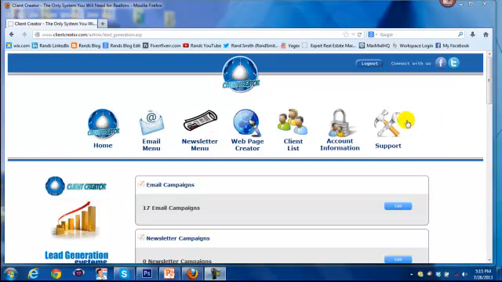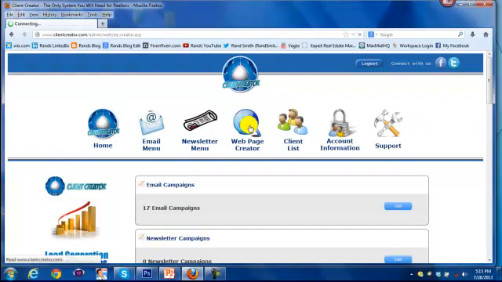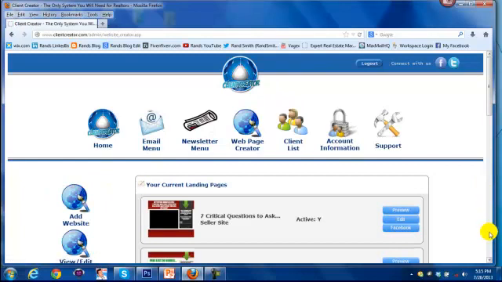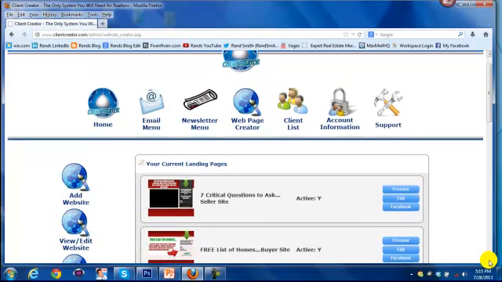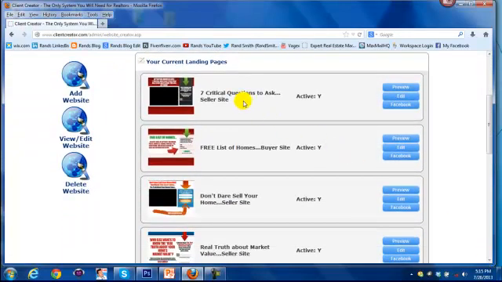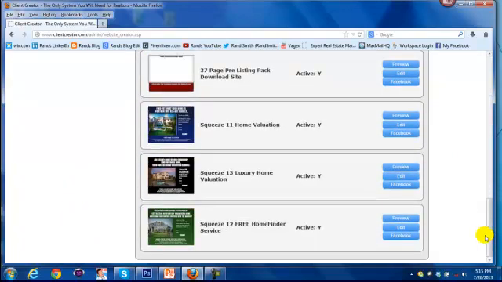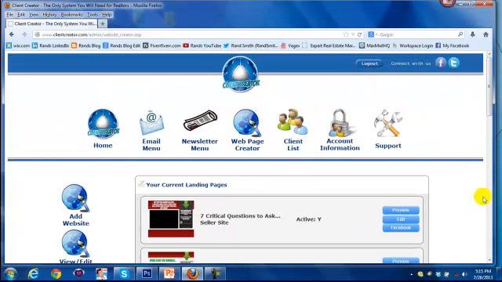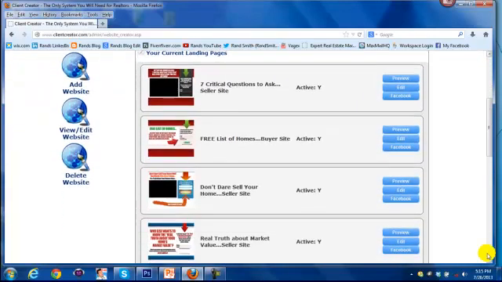Okay, here's how to use one of your new features in Client Creator. What am I talking about? Go to your web page creator after you log in, and you can scroll down and do this on every one of your lead capture websites, including the brand new three two-step squeeze pages, or lead capture websites as I call them. So let me tell you what I'm talking about.